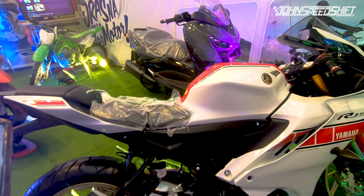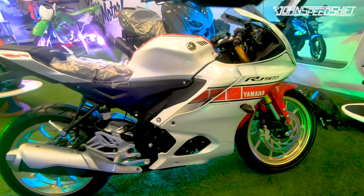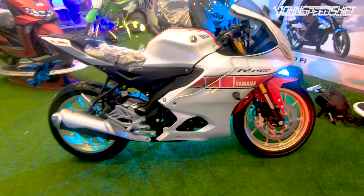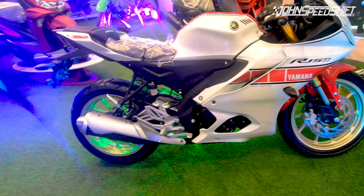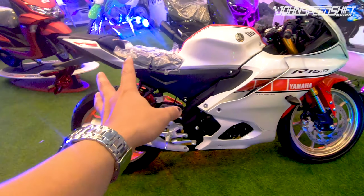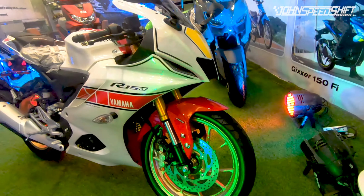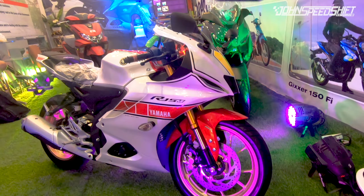So para sa akin naman, bro, medyo worth it siya if fan ka talaga ng Yamaha, at if gusto mo talagang itry yung mga circuit na mga race, no? At saka mahilig ka talagang mag banking. Kasi number one, although yung makina niya is pareho lang naman, pero the torque delivery natin is 1,000 RPM earlier. Tapos syempre, tingnan mo naman yung bodywork niya. Yung itsura niya, guys, ang lakas maka R7. Sa malayo, parang baby R1 talaga siya.